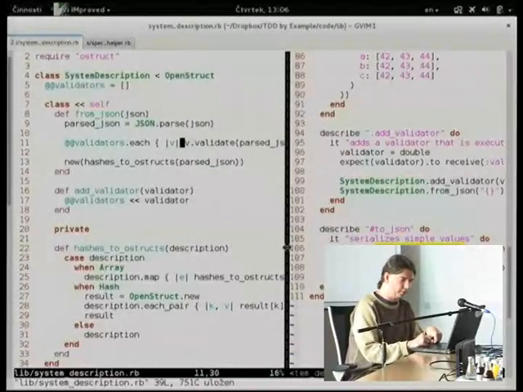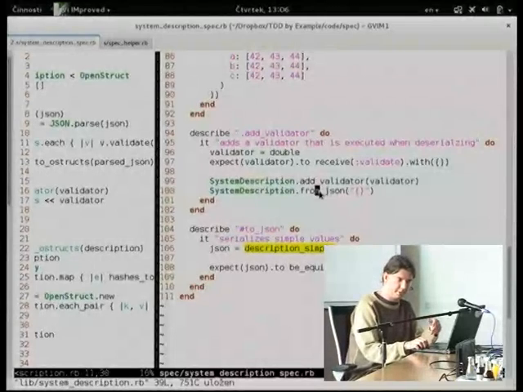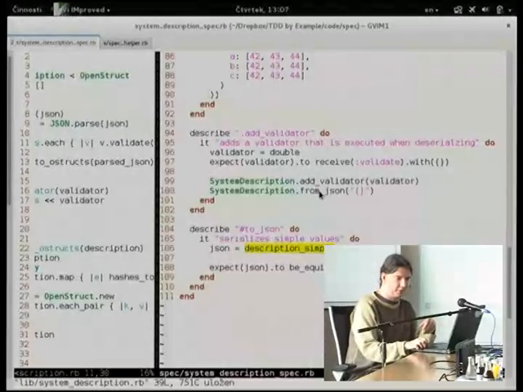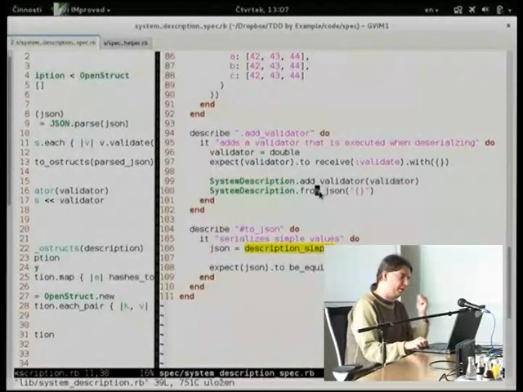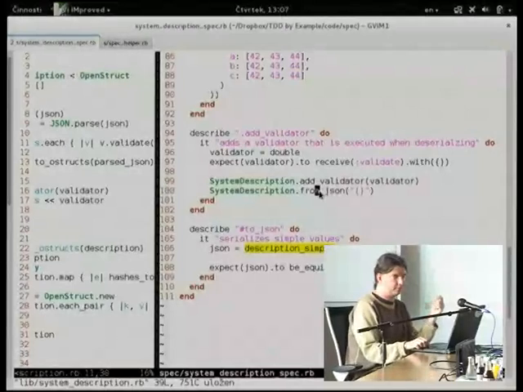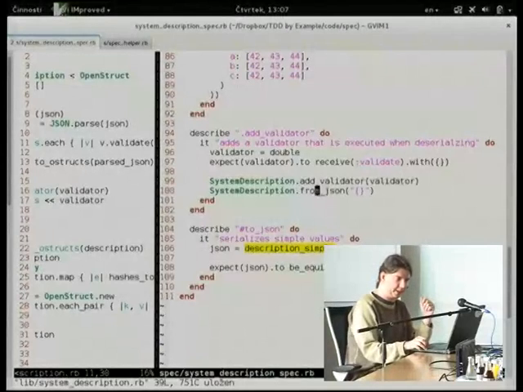So it also tests that the from JSON method executes the validation. So there are various ways how to deal with this problem. You could put the test into either of the describe blocks, which isn't that clean because it tests more methods. You could duplicate the test, but that's kind of pointless.